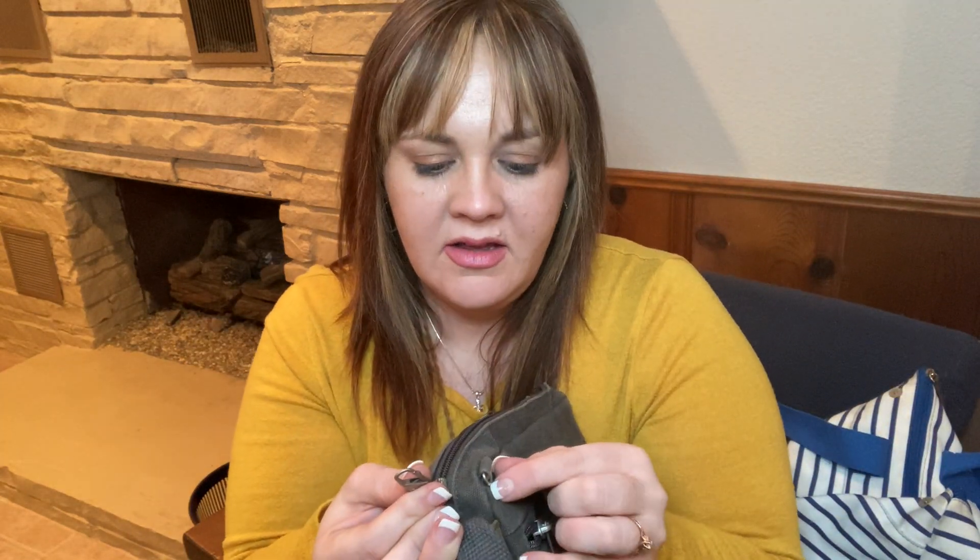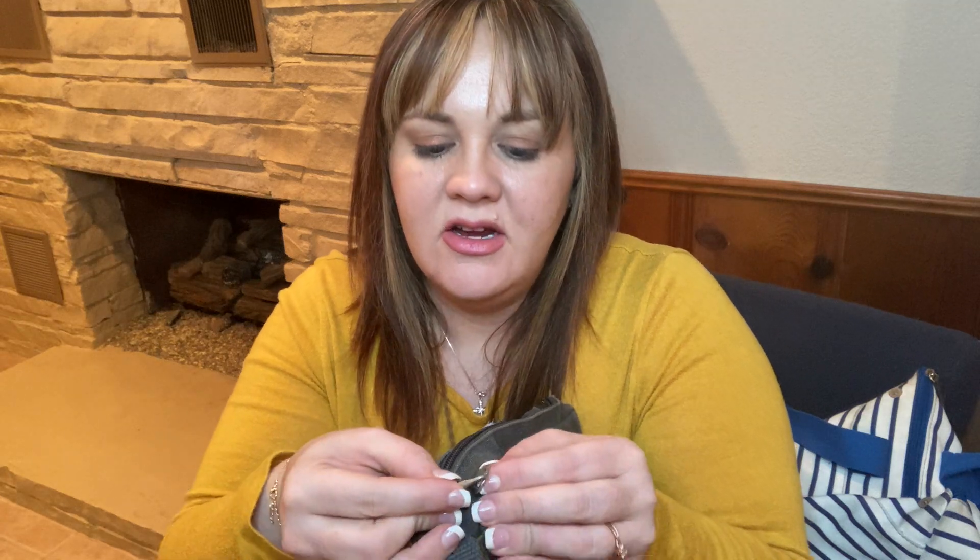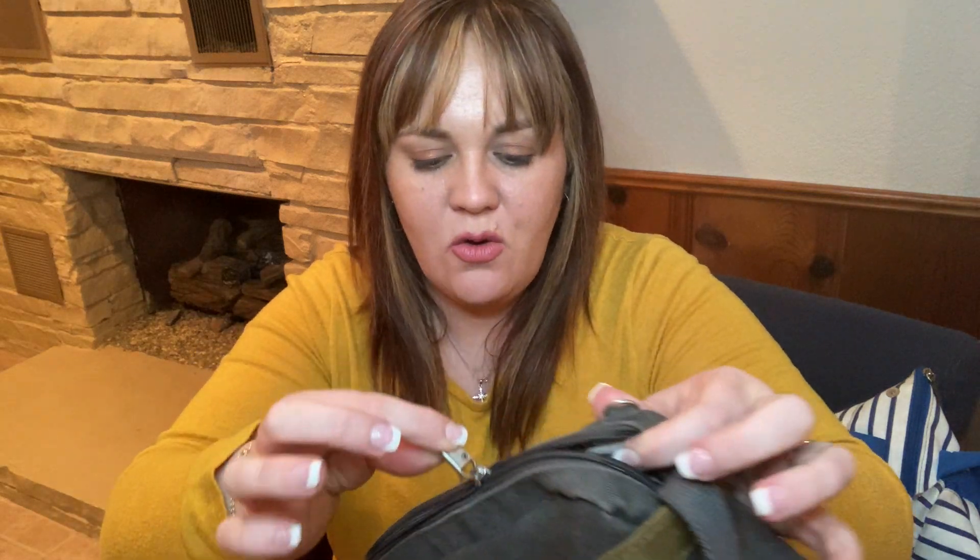I actually buy two birthday cards and save one to give my daughter when she's 18 — a replica of the one I send each year. That's a long story for another day. Anyway, I put the tickets in the pocket closest to me and zipped it shut. The top zipper has that same locking mechanism — a little tab you lift and a lock you push down — so you can't unzip it. It's a very secure bag.